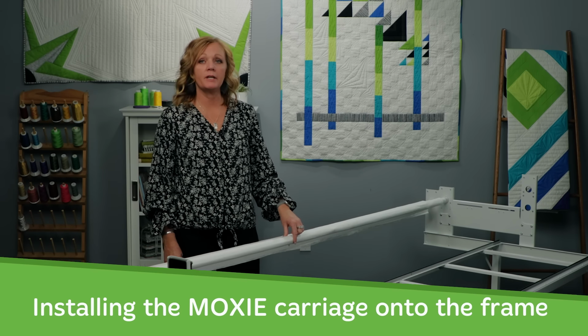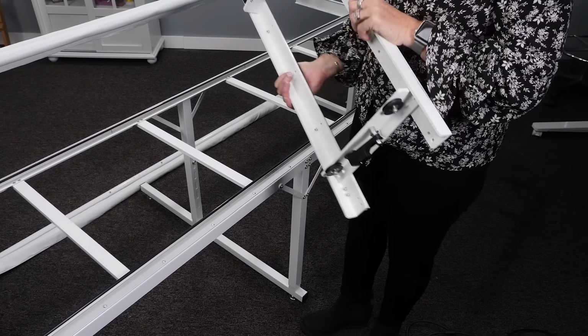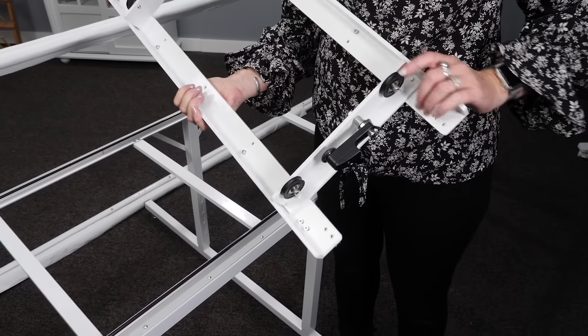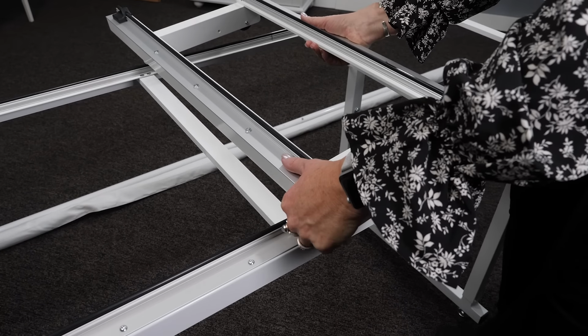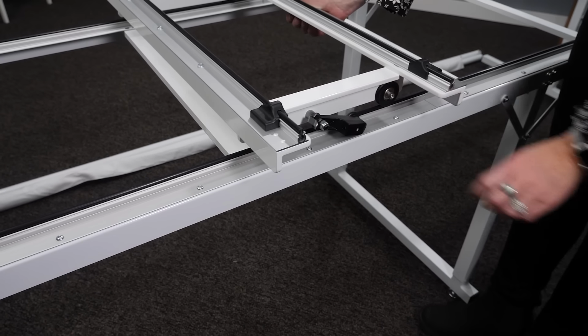So let's get started. The first thing we need to do at this point is to install the carriage. So we're going to get the carriage on there. Okay, right now I'm standing at the back of the frame, and I want to make sure that the stitch regulator is on the back of the frame. So I'm just going to put those black wheels right onto the black track. Make sure that you're checking that this regulator, the wheel is rolling along that track.